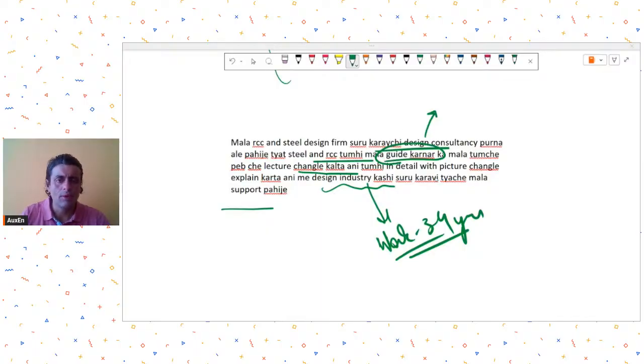Okay, before that, don't start a design consultancy unless you have 3 to 4 years of experience. And if it comes to guidance, my suggestion would be that you should do our basic courses. That will help you a lot with understanding the basic principles and the basic design processes to be followed for steel and RCC structures. Okay, so first work for 3 to 4 years under someone else, and then try to start on your own.